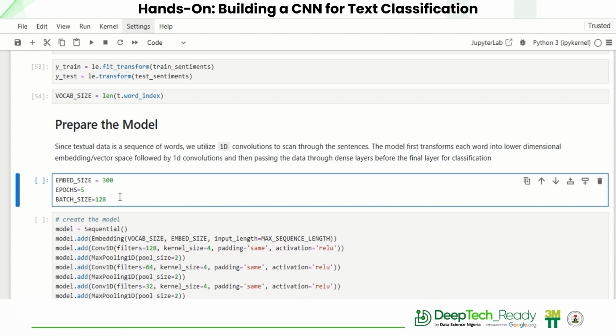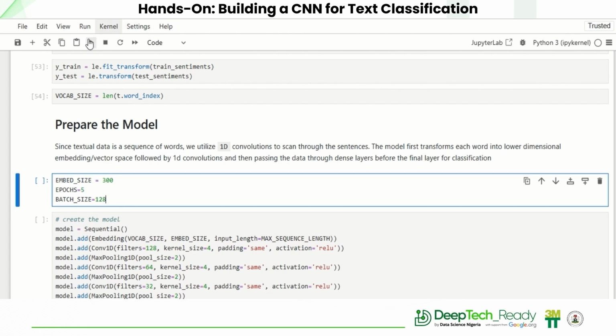This embed size of 300 specifies the dimensionality of the word embedding. The epochs define the number of complete passes through the dataset during training. So we want to do 5 epochs. You can raise it to a higher value, but because we are just demonstrating, we leave it at 5. And the batch size controls how many samples are processed before the model updates its weights. So we are setting this to 128.